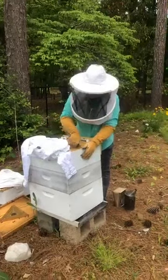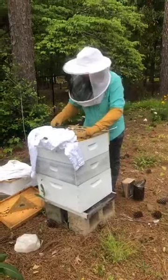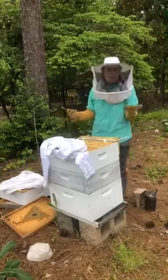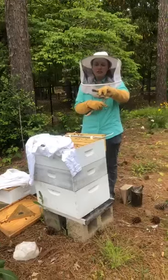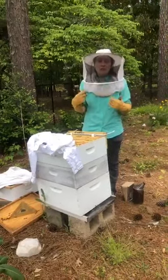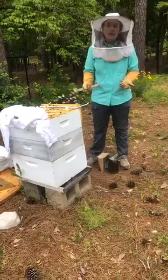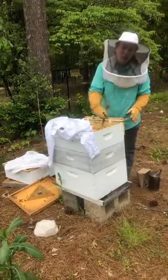We have a question from the audience: have you ever been stung while taking care of the bees at Rock Eagle? I have been stung. There are things we can do to make sure we don't get stung, but it does happen. You might notice I'm wearing gloves — these will protect me from a bee sting. There's a bee trying to sting me right now through the glove but she can't. I'm also wearing a veil protecting my face, long pants, closed-toed shoes, and a long-sleeved shirt. So hopefully I'm fully protected, but it's always a possibility — and something you'd want to be extra careful of if you were potentially allergic.